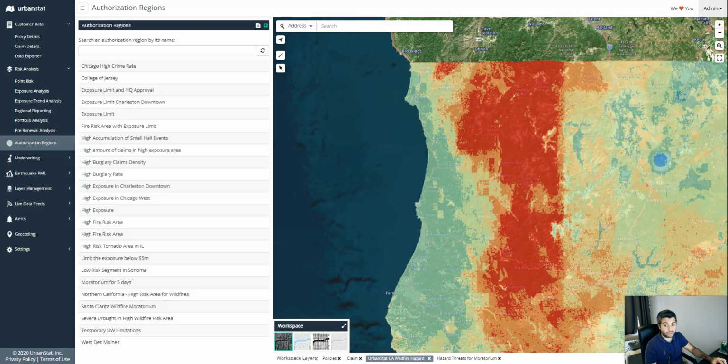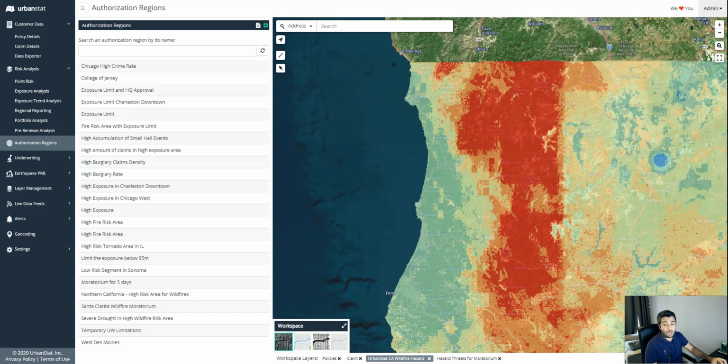If the exposure is over $15 million, our APIs will let your systems know that we don't want to accept new customers from this area. But if it is below the exposure limit, we're going to tell your systems that these customers need to be approved by underwriters in the headquarters.